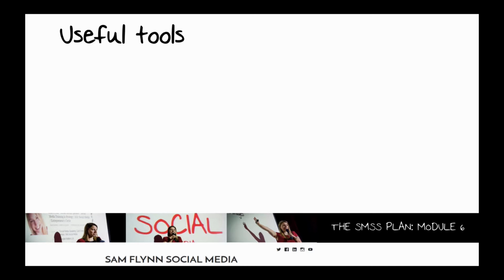So here are some useful tools that will help you out when it comes to video. First of all, I use an app called Clips, and Clips, unfortunately, is an iPhone only app, so apologies to any Android users. But the great thing about Clips is you record the video through the Clips app, so you don't record it on your usual camera on your phone. You record it through the Clips app, and then you can add live text. So as you're recording, it also records the text for your voice. So straight away, as soon as you finish recording, you've got a video there with subtitles.